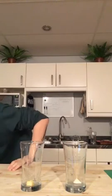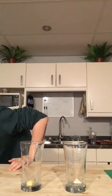So the potato has a rate of reaction of 1. The apple, 0.